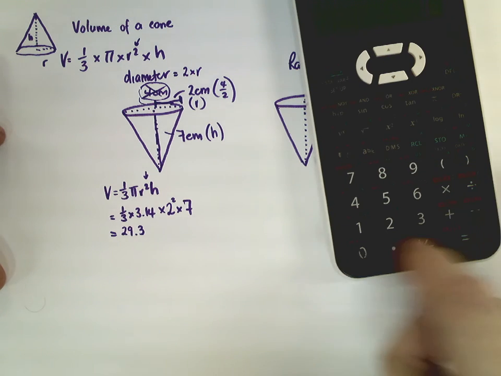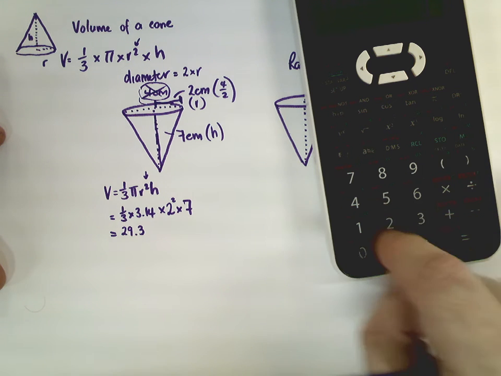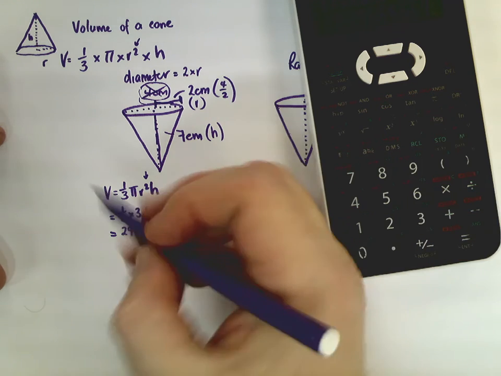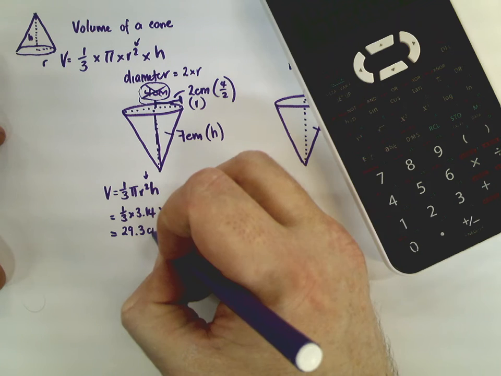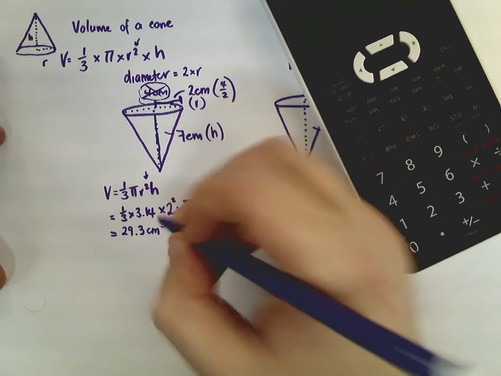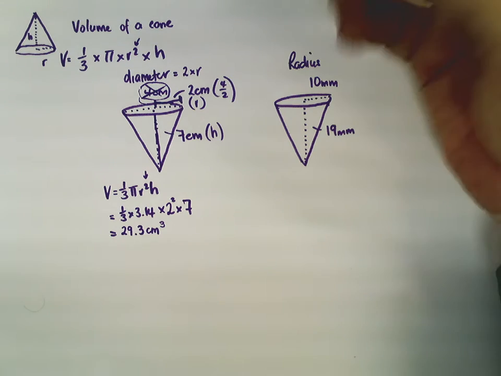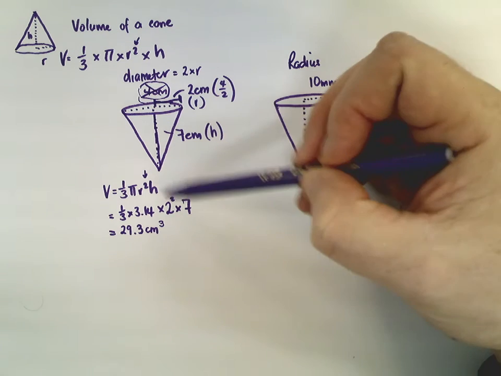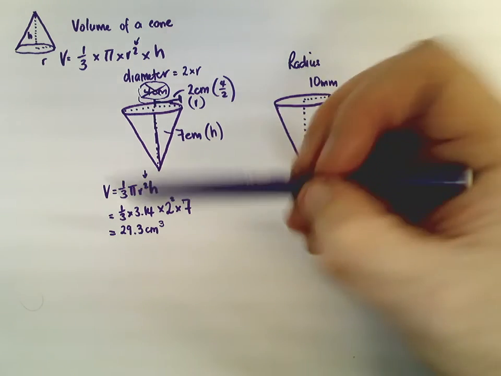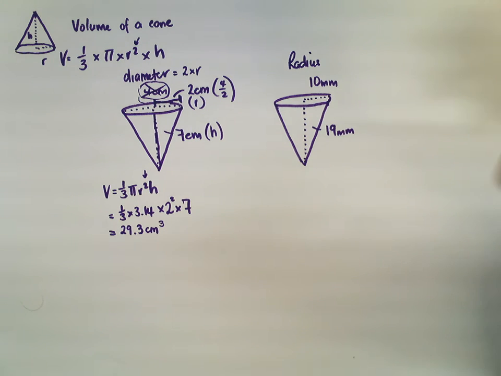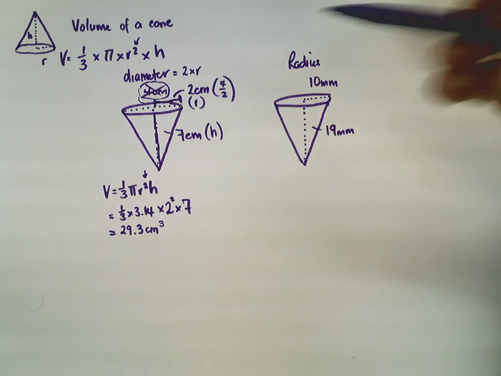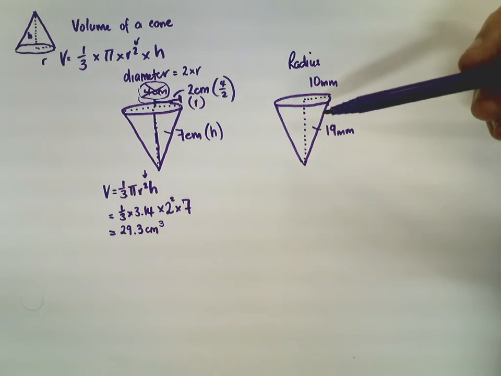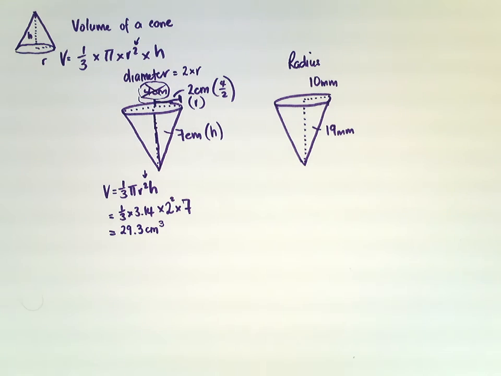Then, once again, I'm going to do the whole thing again. 1 divided by 3 times 3.14 times 2 squared times 7. Now the reason I did it again is just to check if that's the answer I got. I did. And of course, don't forget our units, which are centimetres cubed. So going back through it, I realised I had a diameter, so I had to half that to get a radius. I then just simply put in the values that I had into the formula, remembering to square it. And then, of course, I checked my answer. I did it twice just to make sure that I hadn't made a silly calculator mistake. So we have a look at this one. I'm going to give you a chance to have a go at this, and then I'm going to come back to you. So pause it now, and then I'll come back and I'll do the answer.